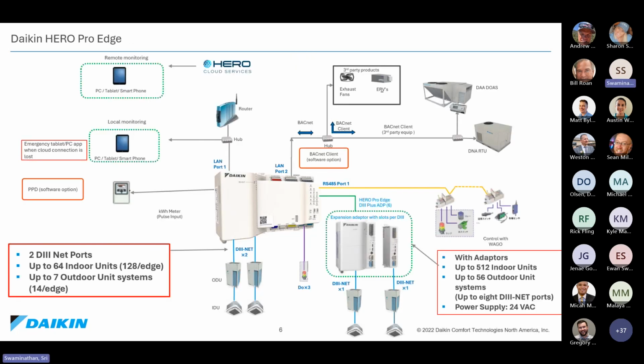So if you look at the overall architecture of the Hero Pro Edge, by default, the hardware itself is capable of connecting up to 14 outdoor units and 128 indoor units. Okay. Now, what if my project is much bigger than that? In that case, we have expansion adapter slots that take the entire system all the way up to 512 indoor units and 56 outdoor units. So it is greatly expandable even for larger projects.